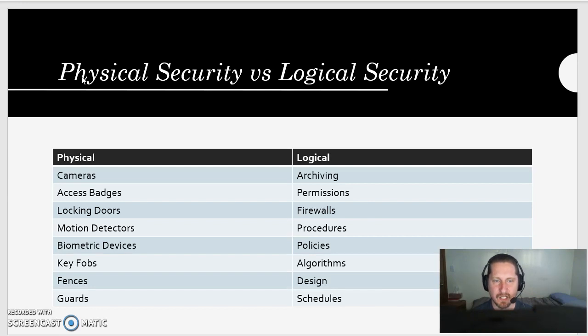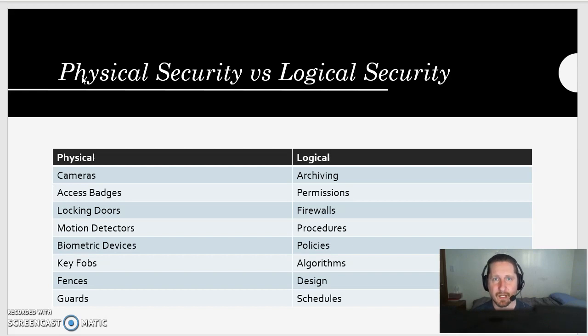Examples of logical concepts that would actually go along with these physical devices would be archiving, permissions, firewalls, procedures, policies, algorithms, design, and schedules. So just to give you an idea of how some of these physical devices pair with the logical concepts, consider cameras. When they do recording, where do those recordings go? They need to be stored and archived for later retrieval.